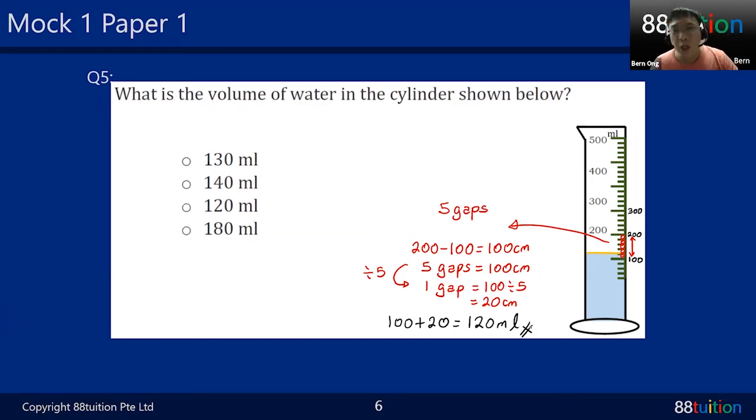Okay, so why do you write out all this? All right, because sometimes the question might be a little bit more challenging. So some of you don't know what to do. So I'm giving you a method of what to do. Counting the gaps, measuring the difference, and you do a comparison. In future, when this type of question comes out, you can actually handle it, no problem. Can? Okay. All right, moving on.